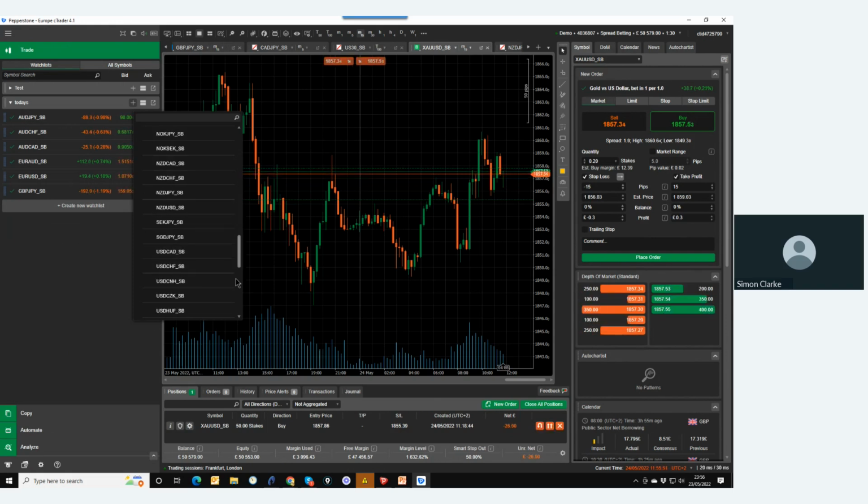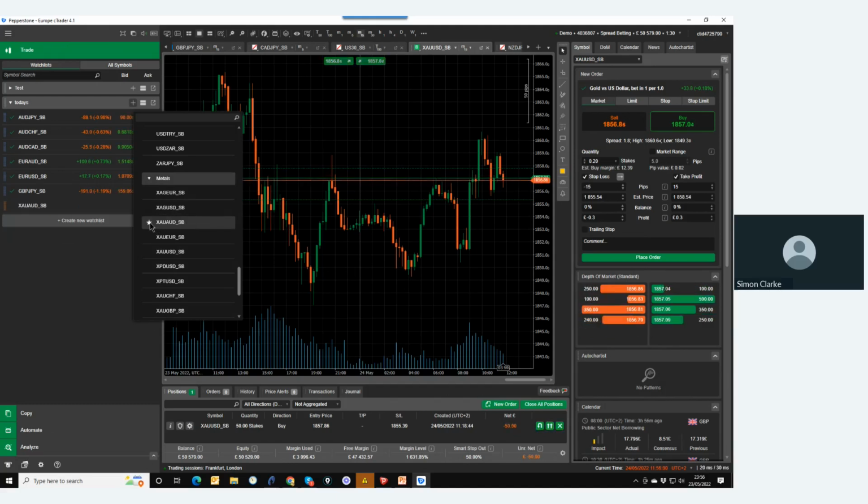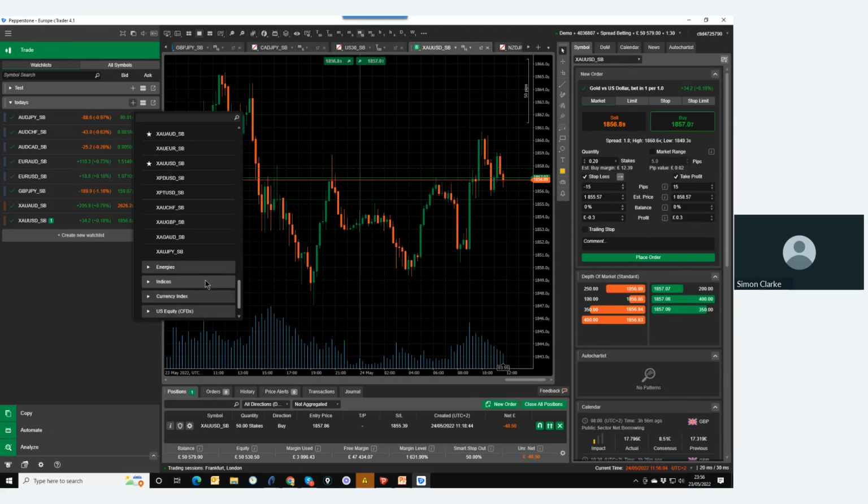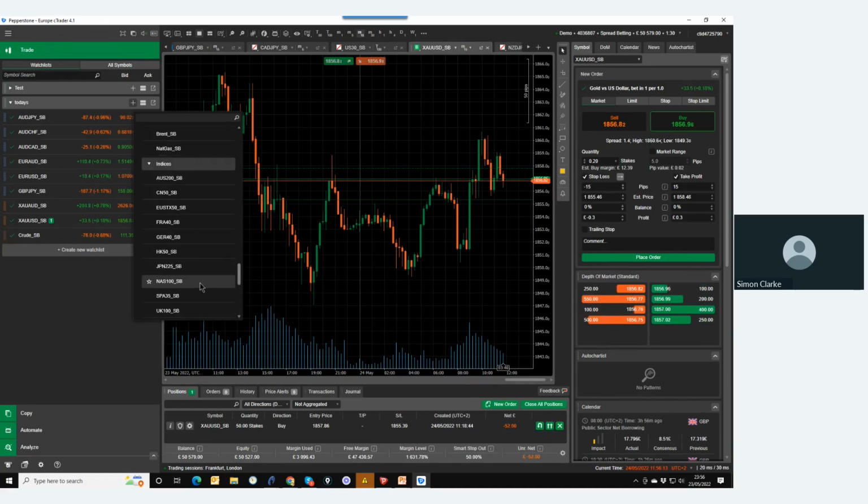Now, we may decide that we want some metals in here, so we scroll down, open up the metals tab, and we'll put some gold in there. We'll put some silver in there as well. You've got some energies. We'll stick some crude in, and the indices and so forth. So it's as simple as that.